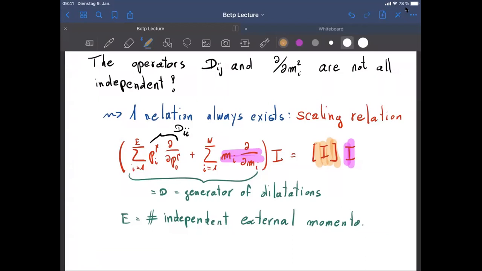If you want, in the discussion sessions this afternoon, we can also discuss where this relation comes from. It's literally just this combination of differential operators, which is the infinitesimal generator that would rescale every dimensional quantity. And if you rescale every dimensional quantity, you produce the dimension of the integral. The eigenvalue of that operator is the dimension of the integral. We can go through the derivation if you want. So why do I mention this? Well, just to say that, A, these operators are not all independent. B, this is an important check, because if you compute all these differential operators, you know that they cannot all be independent, because the dimension of the integral you know, so you can use this as a check of the calculation.